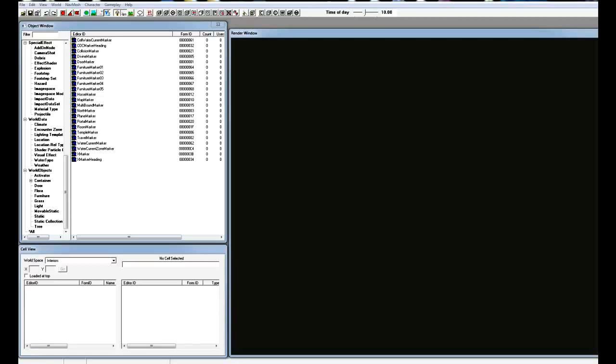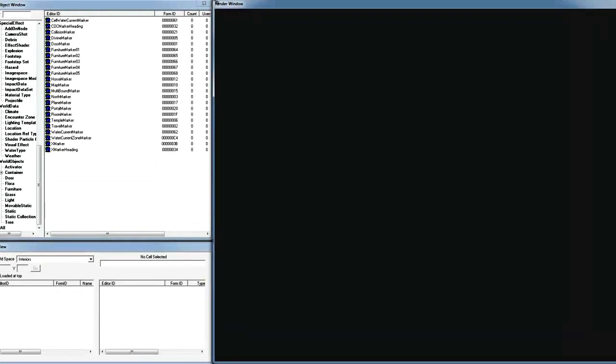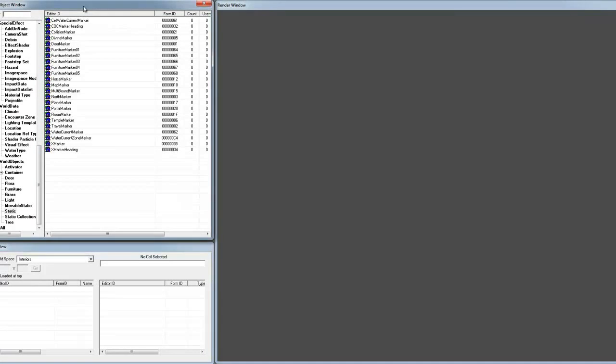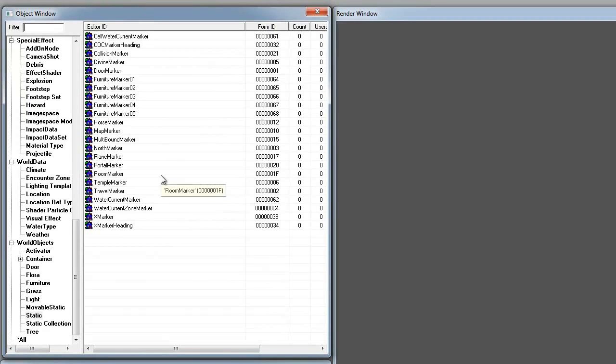So I've got the Creation Kit opened here. I haven't opened anything other than the Creation Kit itself. So this is the first thing that you'll see when you load up the Creation Kit. Your windows might be different though. I don't remember what the original layout is, but I've changed mine so that the render window takes up a good two-thirds of the screen, and the object window has a substantial amount of real estate because we use the object window quite a lot.